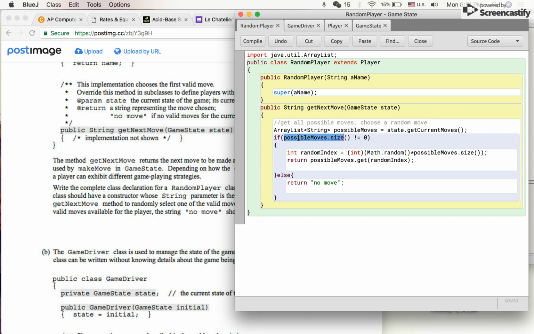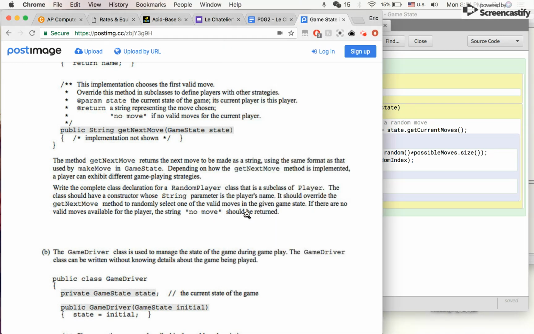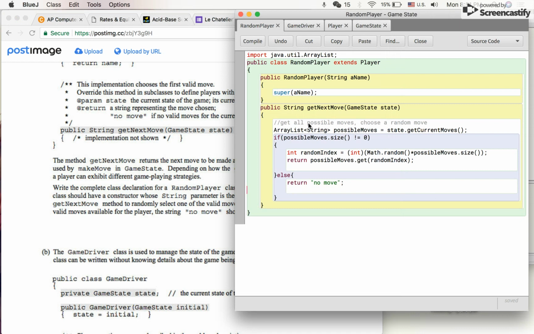So first, if the size is equal to 0, meaning there are no valid moves available for a player, the string should return "no move."